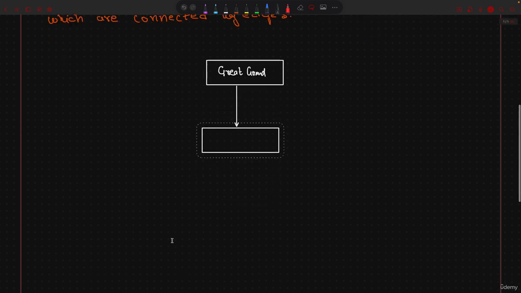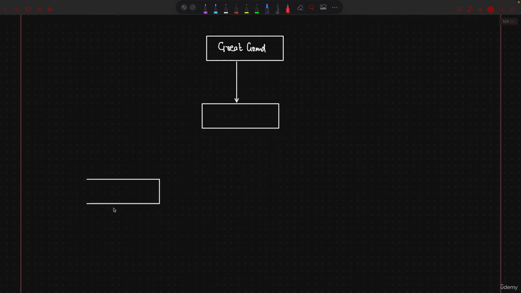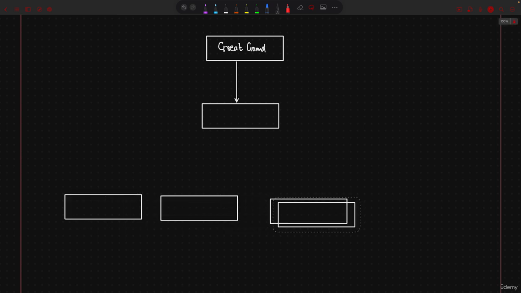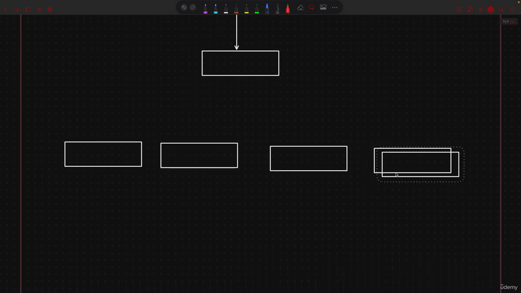So let us have a few notes so that we can use them while I explain. The very first thing you will notice is that this is hierarchical data. It has some levels, right? This is some kind of data which might not be that easy to implement using the current data structures which we know.